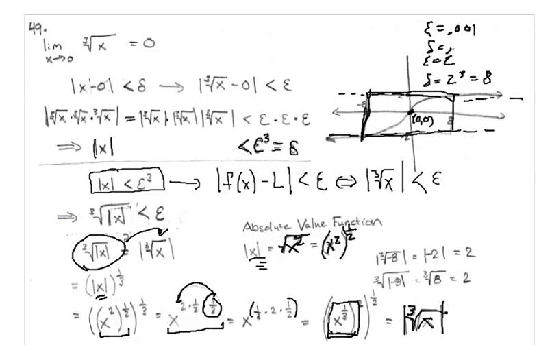And as I close down, every time that, let's say, you gave me epsilon equal to 0.001, then delta would be 0.001 cubed. And I should get a picture, which is very similar to this one, only instead of negative 2 and 2 and negative 8 and 8, I would have 0.001 above, negative 0.001 below, and whatever the cube of those are on either side. Okay, so that was number 49, and we'll continue on with some others.